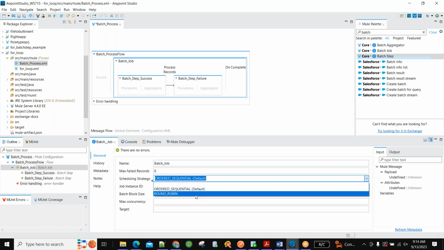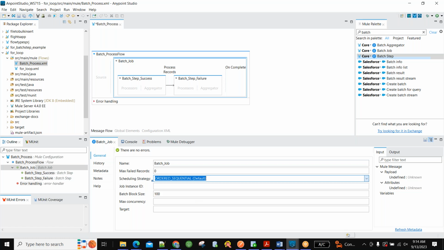Why? Because whatever you have in the pipeline, just pick up, just process it. So when we go for batch, we'll try to have round robin only, randomly picking up the things. Why? Because if you select round robin, then the performance will be a bit high. The performance of processing of records will be more when compared to sequential. Sequential means it is one by one, one by one, one by one. It has to do it. Round robin is something, just plug it, just push it. That's all. If you take performance wise, round robin is good, I could say.